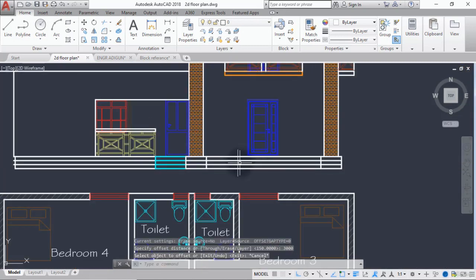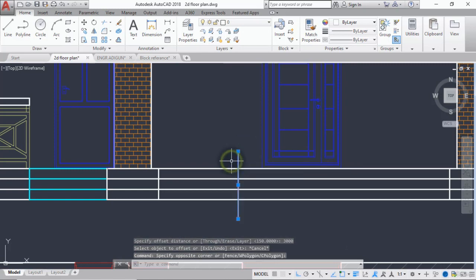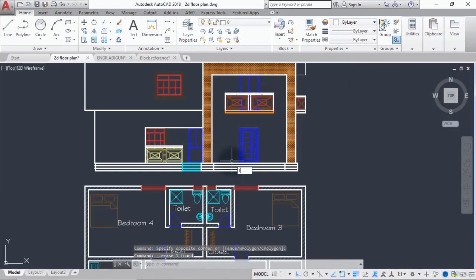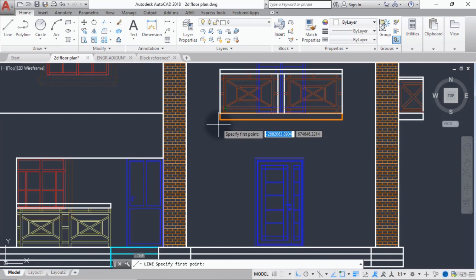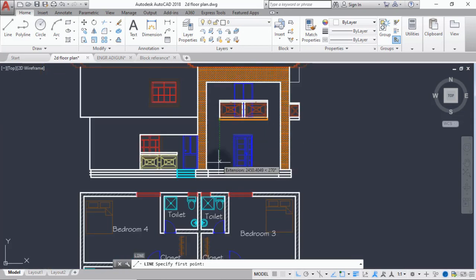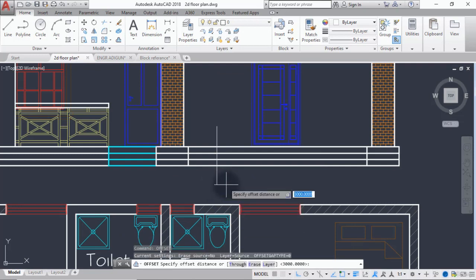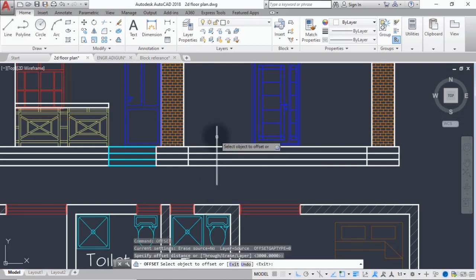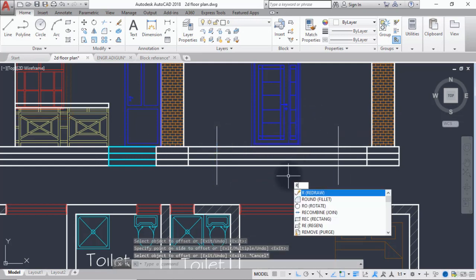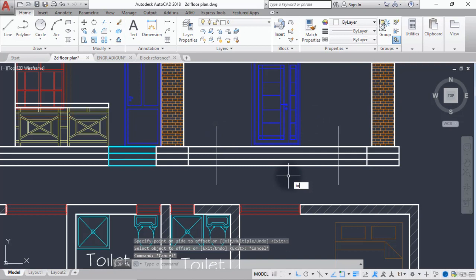Sorry, let's draw the line from the edge of the cantilever and offset it 3 meters. So we can do break command now.